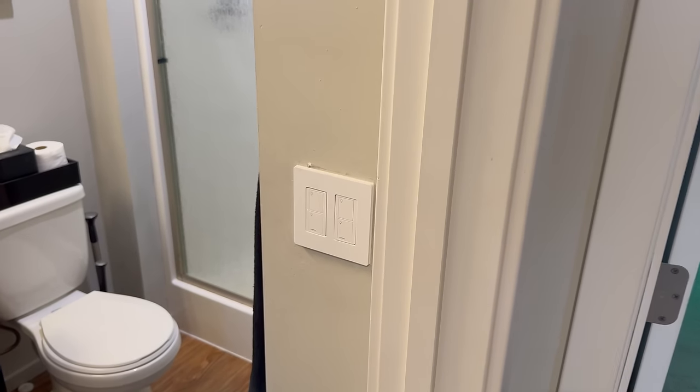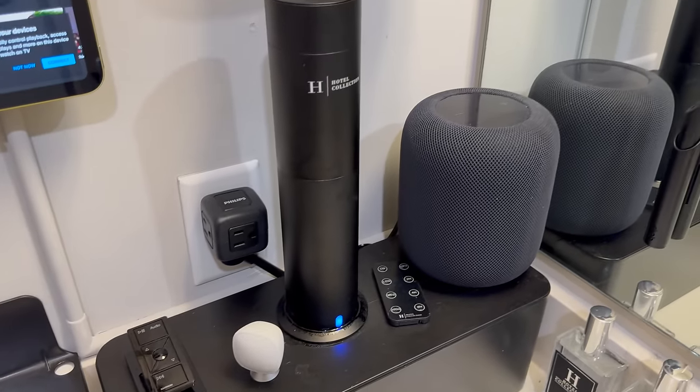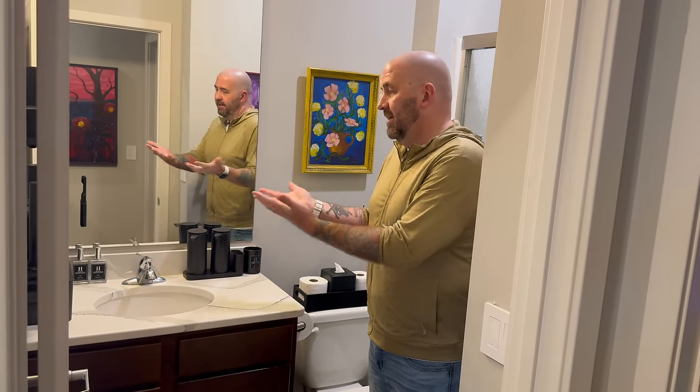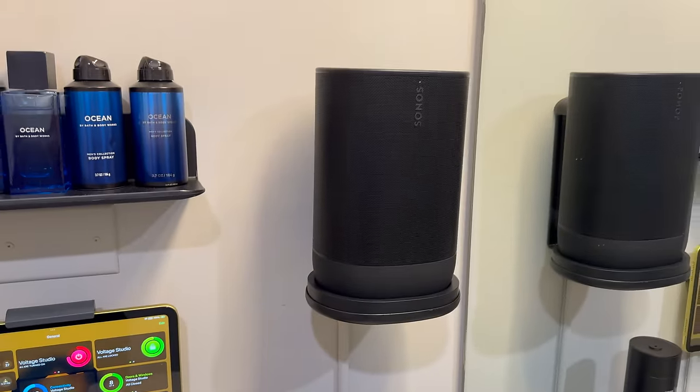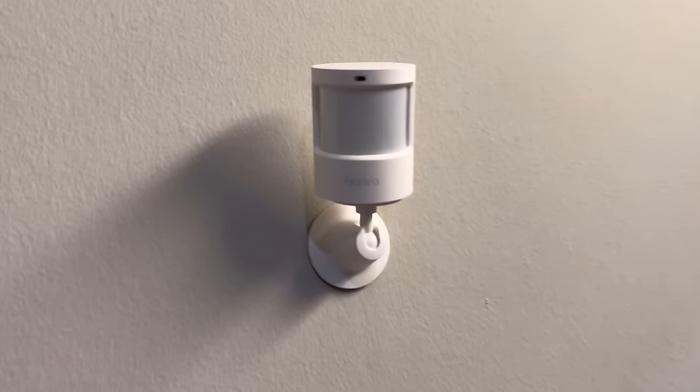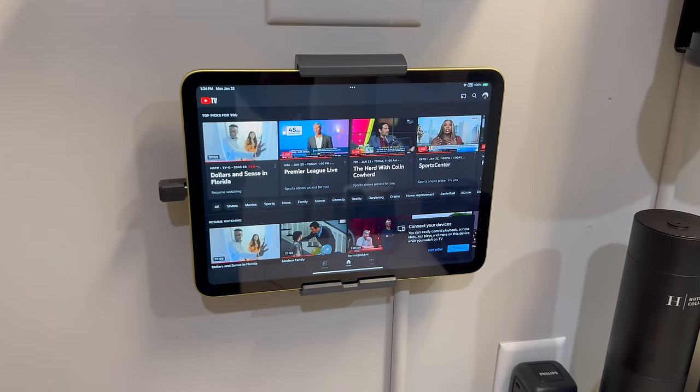Here we are on the other side of the apartment in George's bathroom. Same basic setup with a few extras. I've got the Lutron switches, an Ecobee sensor, another Pico remote, a Hotel Collection diffuser, and a HomePod. Then here I've got both — Sonos and HomePods. I've got the Sonos Move second generation, an Aqara motion sensor for the automation to have the light come on and off, and a wall-mounted iPad so I can watch TV while getting ready. I don't know if there's a more decked out bathroom out there.